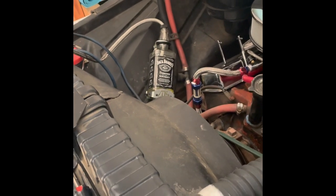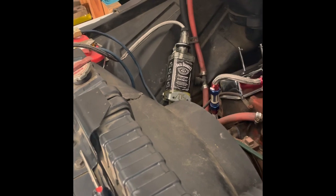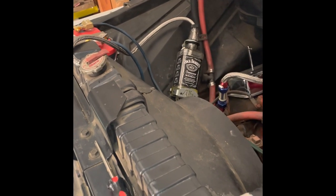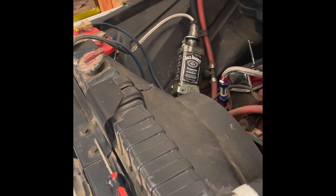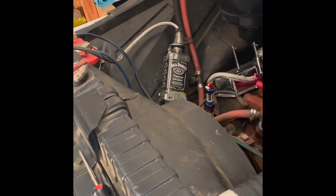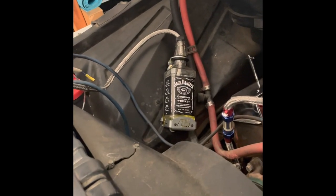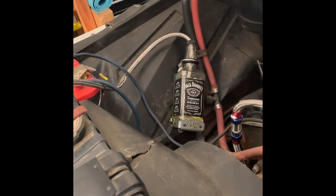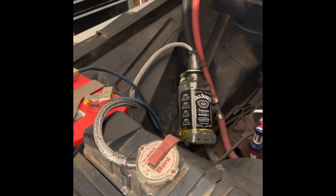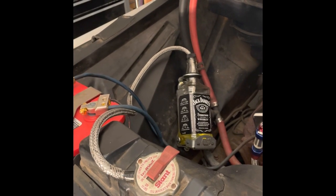Time will tell. I'll give y'all an update. I'm driving around a little bit just in the neighborhood and stuff like that. I'll give y'all an update and see if it breaks, how it holds up, if it's wiggling around, if it gets loose, whatever. And we'll let you guys know. But we're pretty much done here. I'll give y'all a final snapshot once I get it all tightened down and everything. But yeah, that's pretty much that there. You're gonna have to kind of make it comply with you, give it a little love to get it in there.